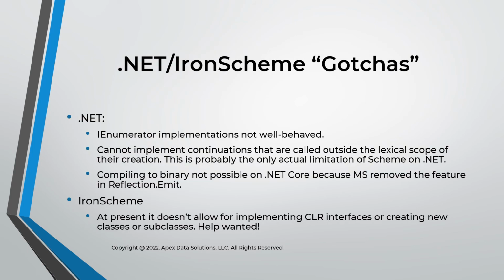So here are some of the gotchas I discovered along the way that are worth noting. In .NET, the IEnumerator interface, as I mentioned, seems to have been treated by most implementers as a mere suggestion rather than a contract. Particularly unreliable is the reset method, which may or may not apply to a given collection and can variously A, work, B, do nothing, C, throw an error. So I was able to account for that by always making reset create a fresh reference to the result of the enumerable's get enumerator.